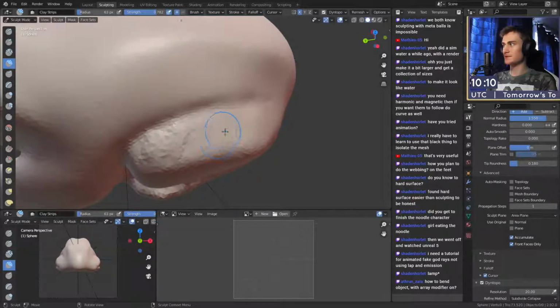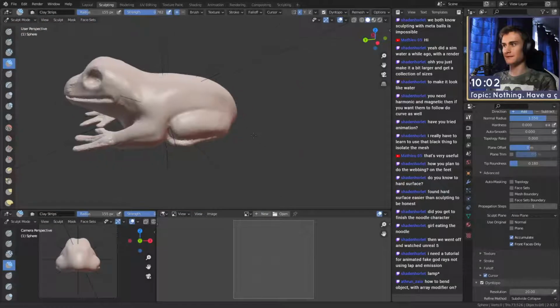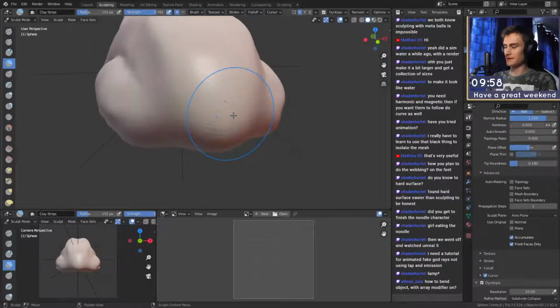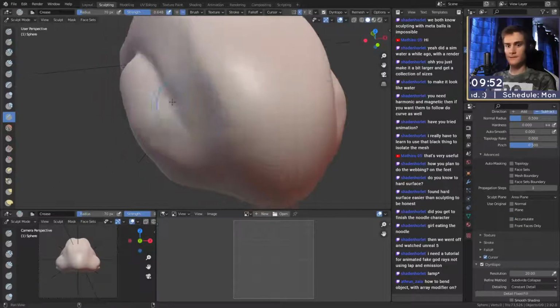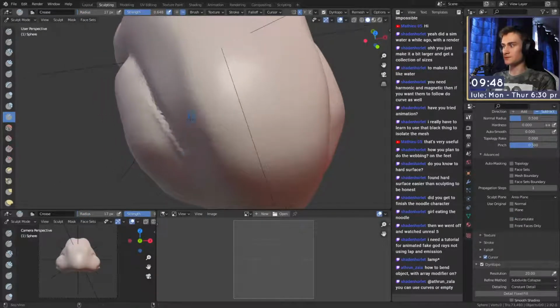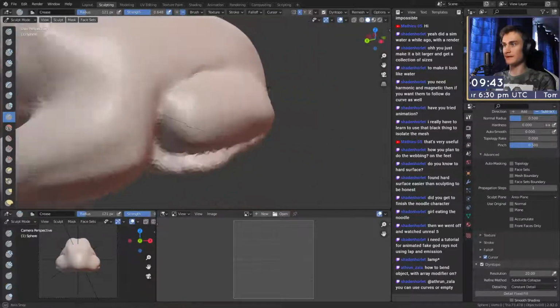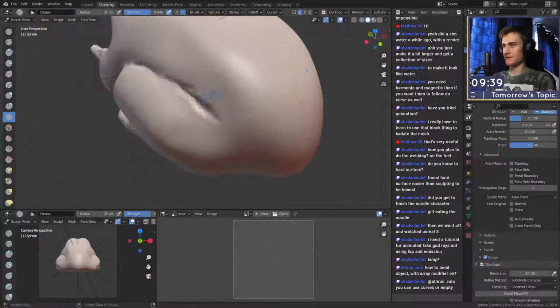How to bend an object with the array modifier? You mean like in a circle or like in a line? You can either use an empty to rotate around the empty, or you could use a curve modifier to attach the array to the curve. There you go.